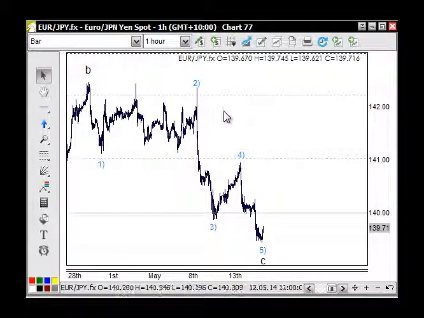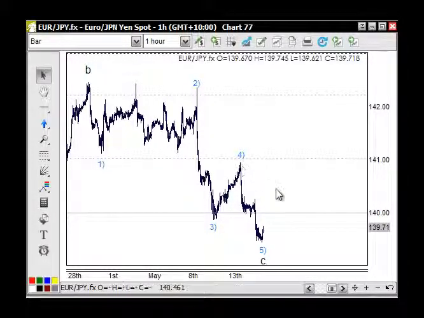And in the guidelines of alternation, normally we would see wave 4 being the complicated structure, okay? If wave 2 is simple, then wave 4 will be complex. If wave 2 is complex, then wave 4 will be simple. That's the guideline of alternation in nature, and it occurs here as well. And it's the same in corrective patterns as well. If wave A is simple, then wave B will be complex. So it's always the same, isn't it? It's like trend correction. So it's always the opposite sort of dynamic working.